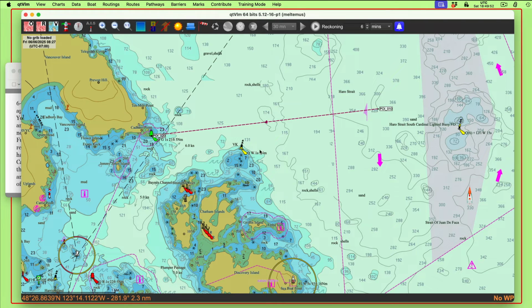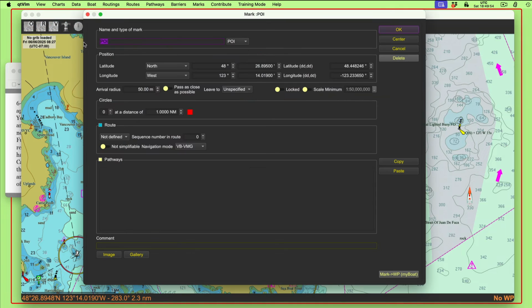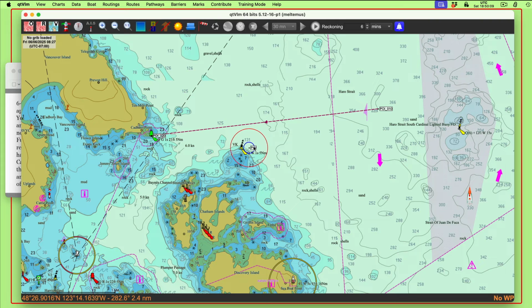Okay, so what we would do then is make a new mark. It doesn't matter what it is, but what matters is that we put one range mark on it, and we want that to be 0.2 nautical miles, and say okay. Now I can say here's where the buoy was, and my goal is I've set myself a safety margin.